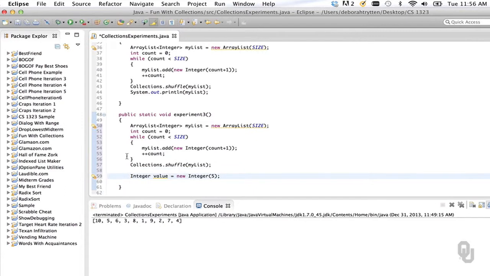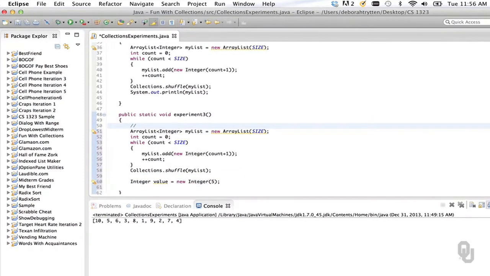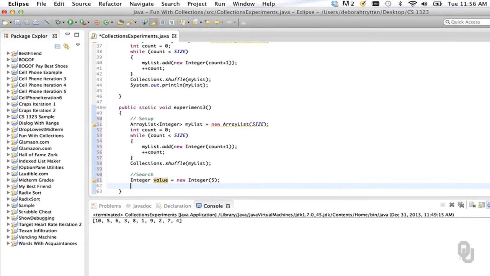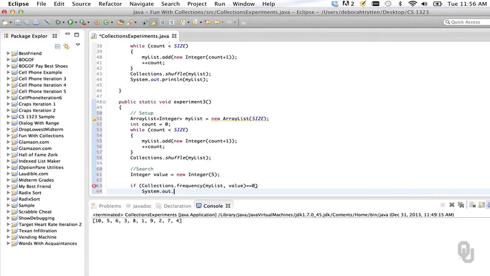Okay. Now I'm going to put some comments in here. So, if Collections.frequency of my list and value is 0, System.out.println, 5 is not in the list.